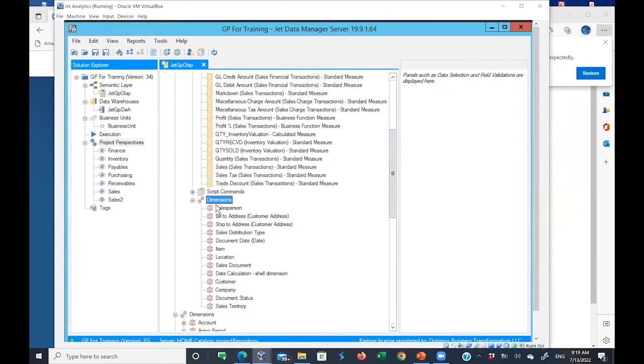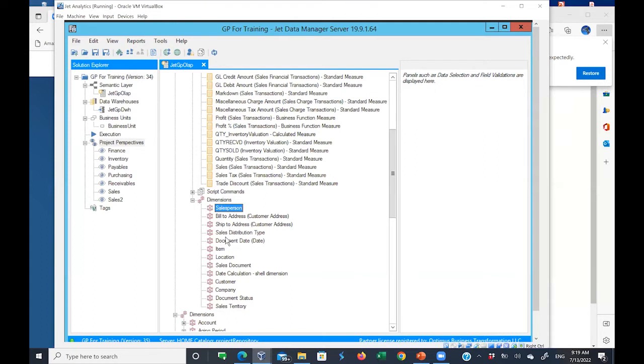The salesperson dimension, for example, which was added to this dimensions node, is saying that we can perform some computation or some analysis of the data, looking at it from the perspective of the salesperson.